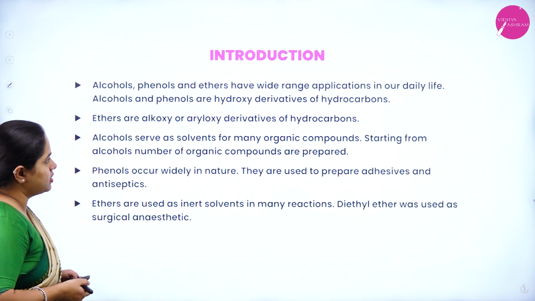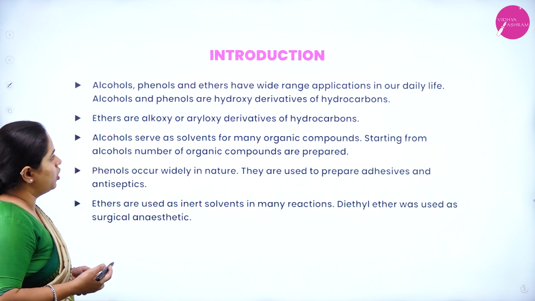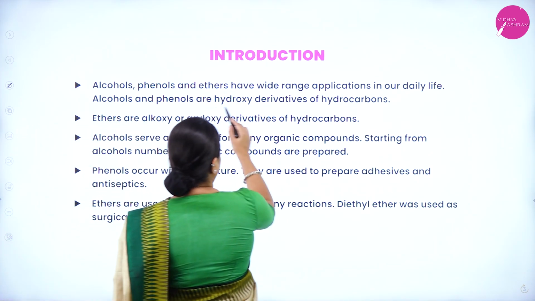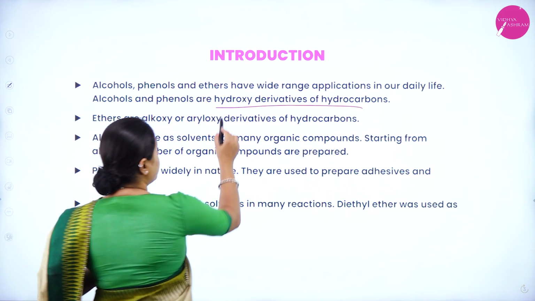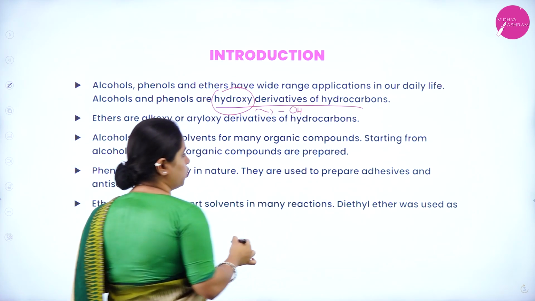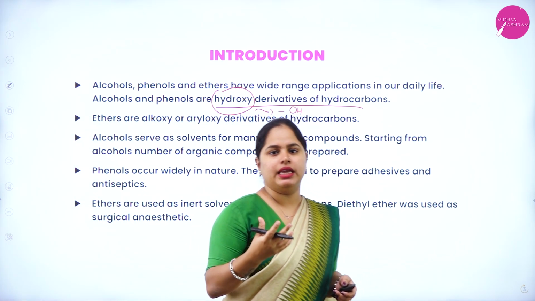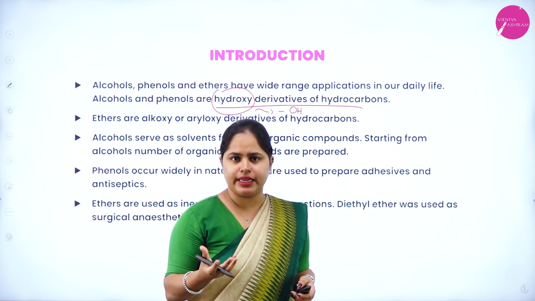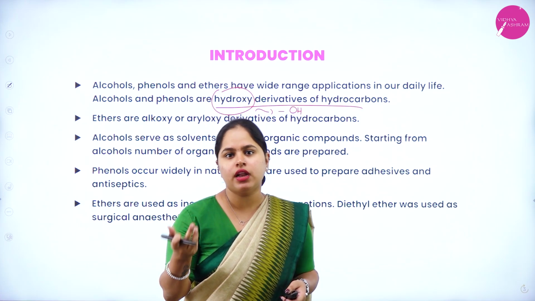Alcohols, phenols and ethers have a wide range of applications in our daily life. Alcohols and phenols are hydroxy derivatives of hydrocarbons. So they are derivatives of hydrocarbons and they are hydroxy derivatives. What does this hydroxy stand for? It stands for the OH group. So in general, if I say what is an alcohol, in an alkane or an alkene or an alkyne, instead of one hydrogen, you will have an alcohol group.